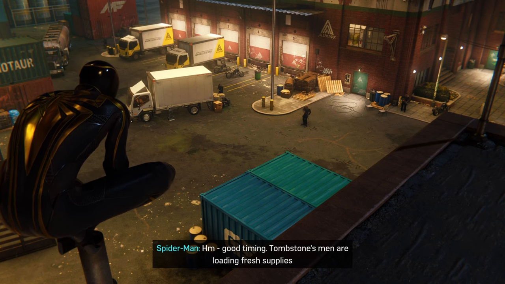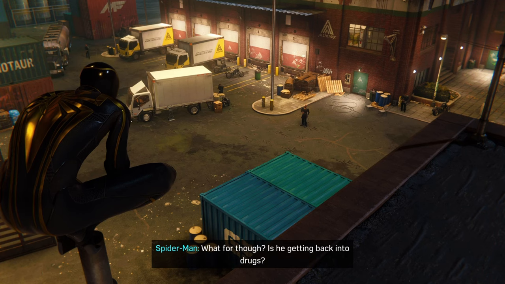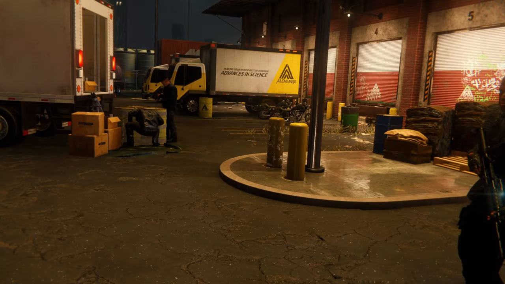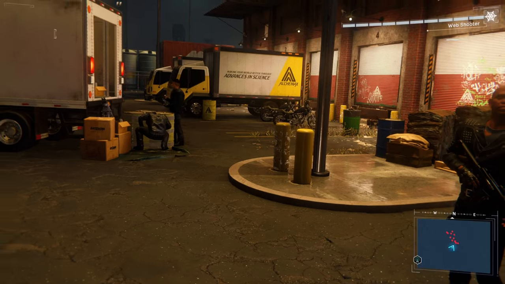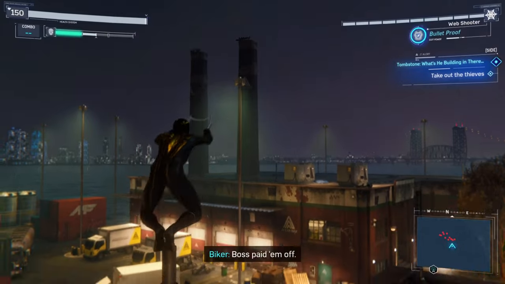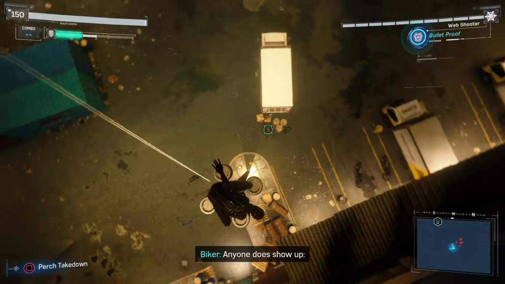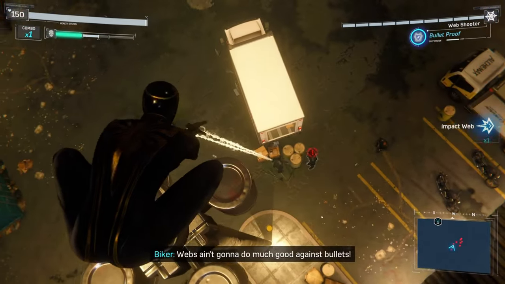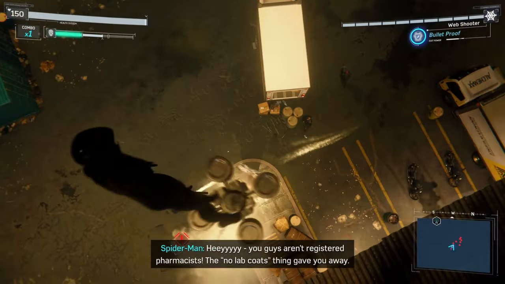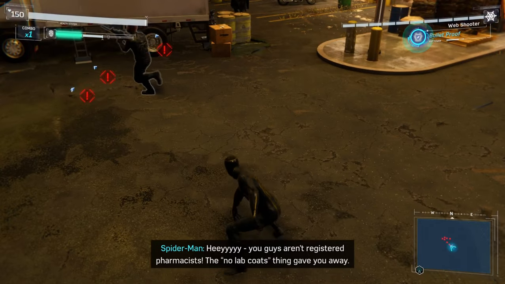Huh, good timing. Tombstone's men are loading fresh supplies. What for, though? Is he getting back into drugs? They're heavily armed. This might be easier if I stay quiet. Where are all the security guards? The place is a ghost town. Boss paid them off. Hey, you guys aren't registered pharmacists. The no lab coats thing gave you away.